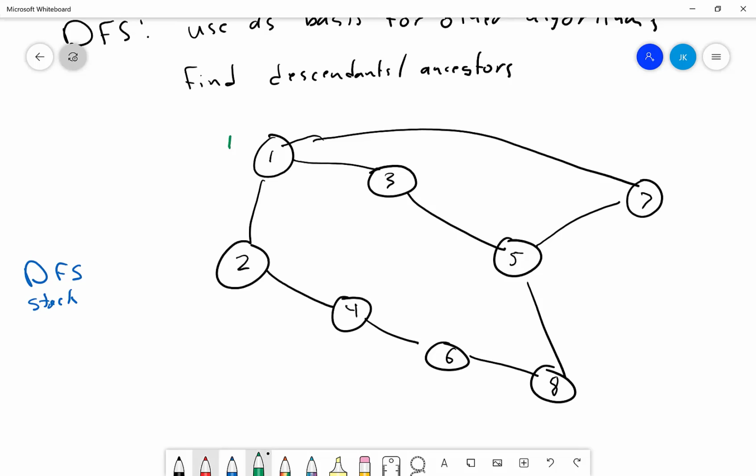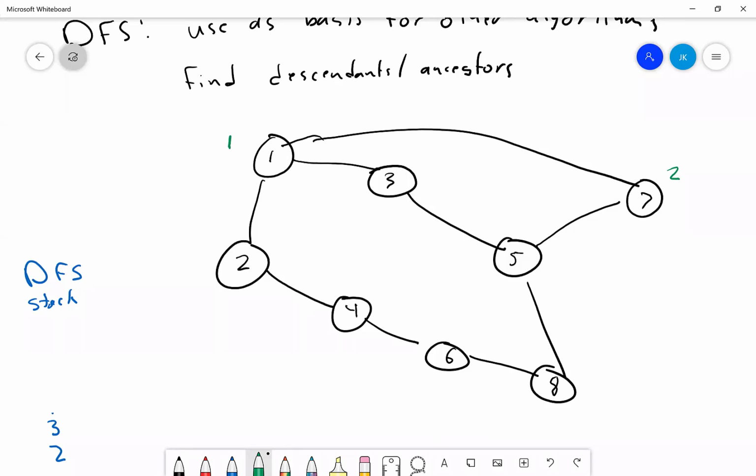And I will look at all of its adjacent nodes and I will put them onto the stack itself. So 1 has nodes 2 and 3 and 7. I can put them onto the stack. I will put 2 and 3 and 7 onto a stack. And I'm not done until all of those things are finished processing. So the next thing I will do is I'll basically make a recursive call down to the next thing on the stack. So I'll pull the 7 off, and I'll go over here to node 7.